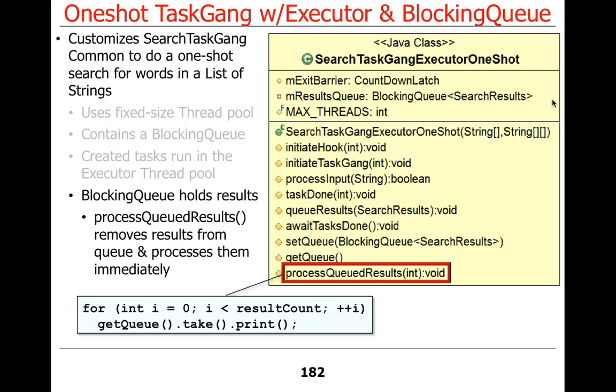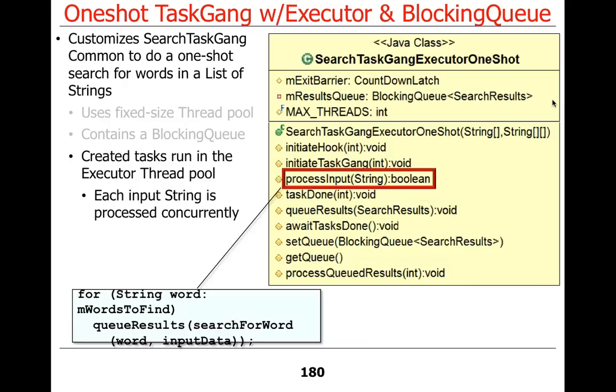We've got a pool of threads, looking for the words or whatever you want it to be doing. As those threads, as the runnables, the tasks complete, they put the search results into this queue, and then a separate thread of control sits there pulling stuff out of the queue and processing them. So these threads actually aren't returning data, they're just accessing the shared queue. Yeah, all the threads are doing, that's right, they're not returning anything.